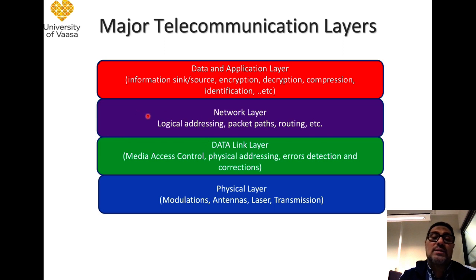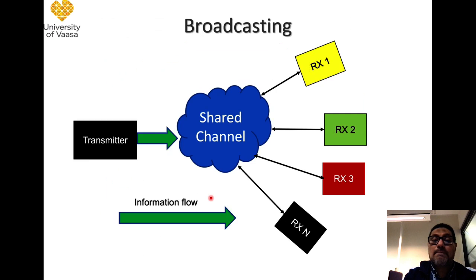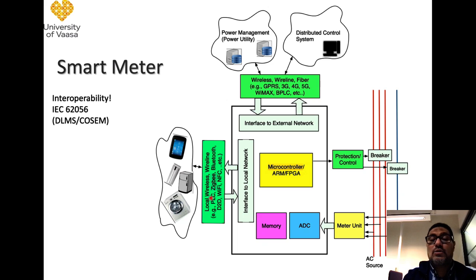One interesting thing here is that you can, for example, adapt or change one layer without major changes to the other layers. For example, when we talk about the smart meter, you can see that here we have the physical communication. In the physical communication, whatever communication media you use shouldn't affect that much the structure or the data inside the smart grid, as long as it is enough for the requirement. What I mean is, for example, if you have data that you need to send with a certain data rate, or with a certain throughput, then the communication media should be able to achieve this minimum required throughput.